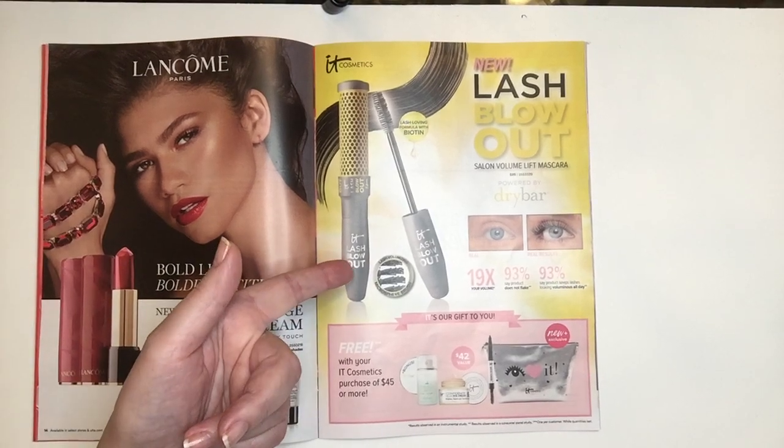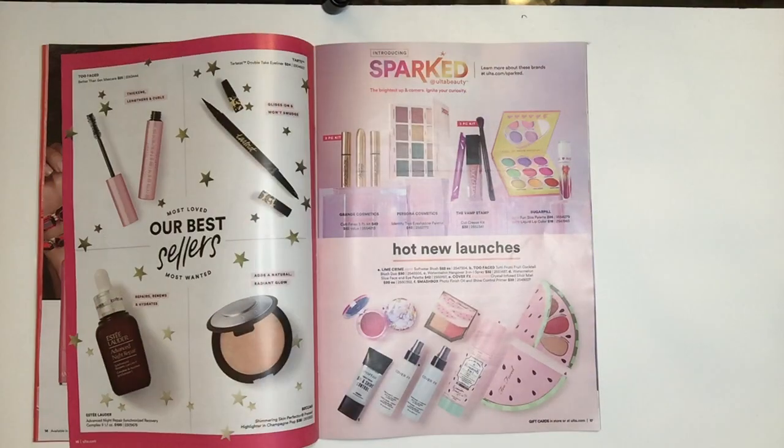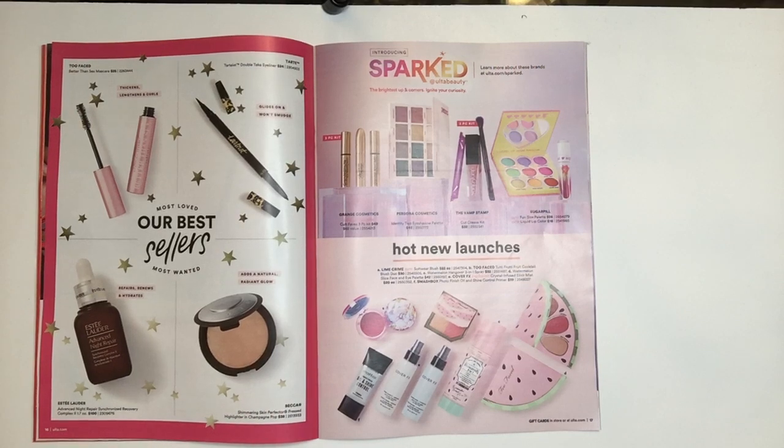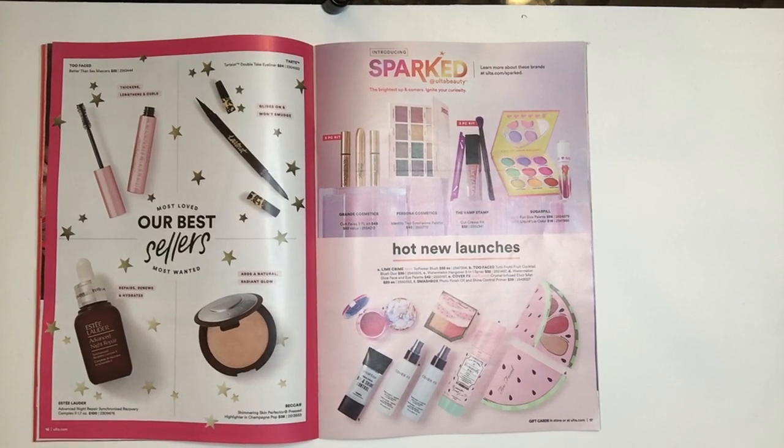IT Cosmetics — I have a love-hate relationship but the one I'm using now I absolutely love. It Cosmetics is one of my favorite brands, so I try their products no matter what. I get a majority of my IT Cosmetics on QVC because when they run their Today's Specials, they're fantastic. You can also get them on auto delivery, which means when you finish the one you're using, you still get it at that sale price.